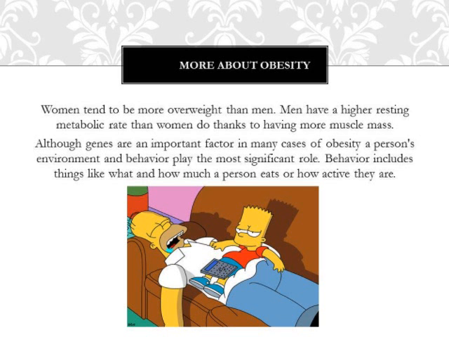More about it. Women tend to be more overweight than men. Men have a higher resting metabolic rate than women do, thanks to having more muscle mass. Although genes are an important factor in many cases of obesity, a person's environment and behavior play the most significant role. Behavior includes things like what and how much a person eats and how active they are.